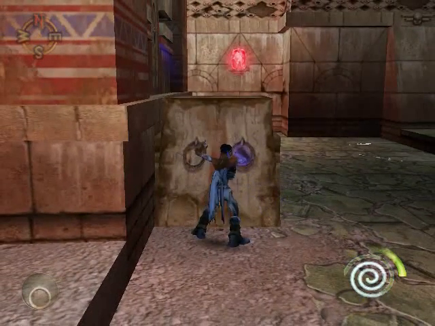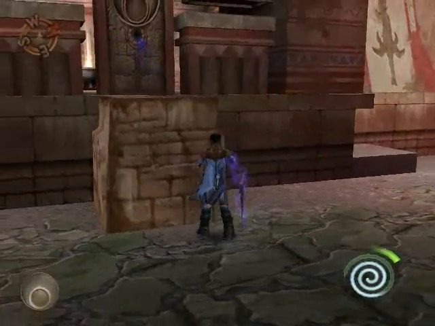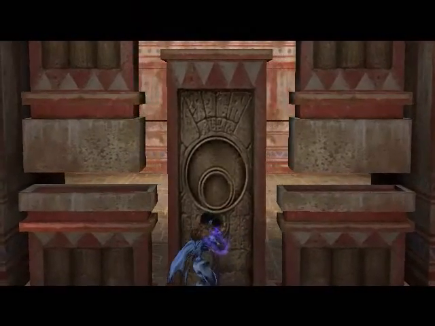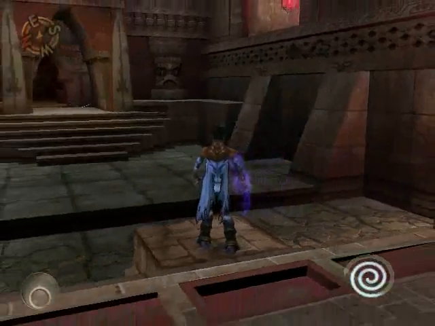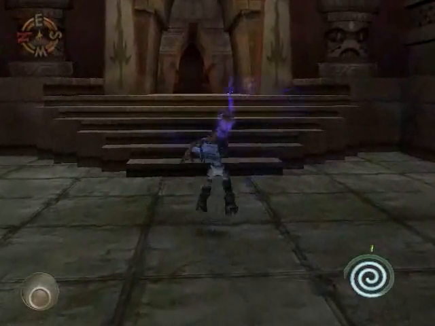And that looks like one too many, so we'll go ahead and push it back real quick. So, now that we have this thing, we can actually open up this gate, which was the whole thing we needed to do in the first place. And the ending section of this little puzzle is actually timed. So, first thing first, we need to take care of this sentry eye.